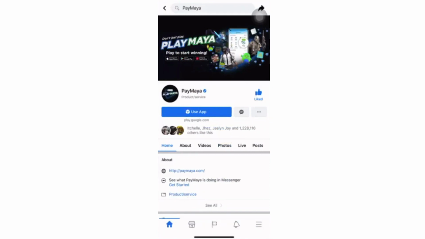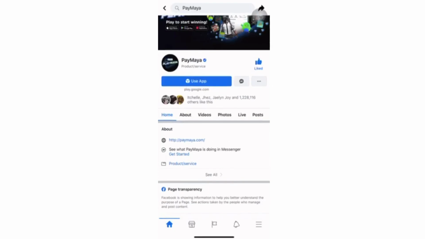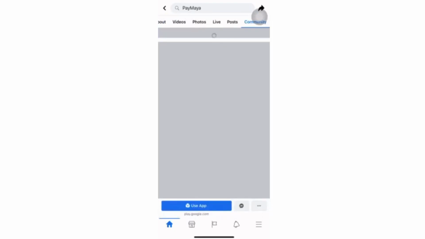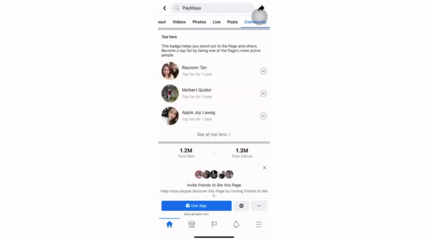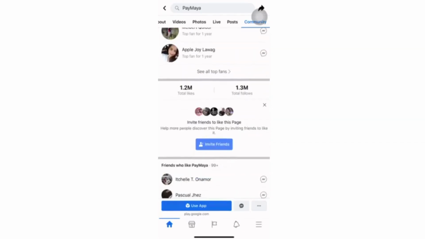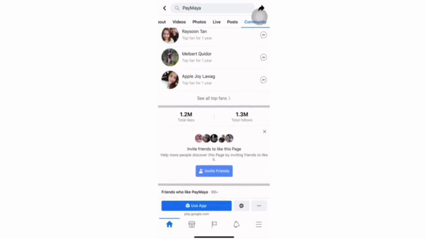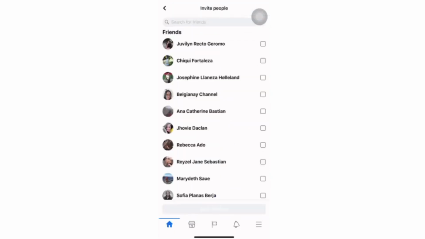And then let's just say, okay, let's get back to, let's try PayMaya here. This is PayMaya. I've tried this in the previous one. So again, same thing yung gagawin natin. Either pwede tayo punta dito sa community. Ayan. And then, there's a button here below that says invite friends. So I don't know why there is no select all option here. But what you have to do if that happens is you just have to manually tick the boxes for the names of the people that you want to invite.